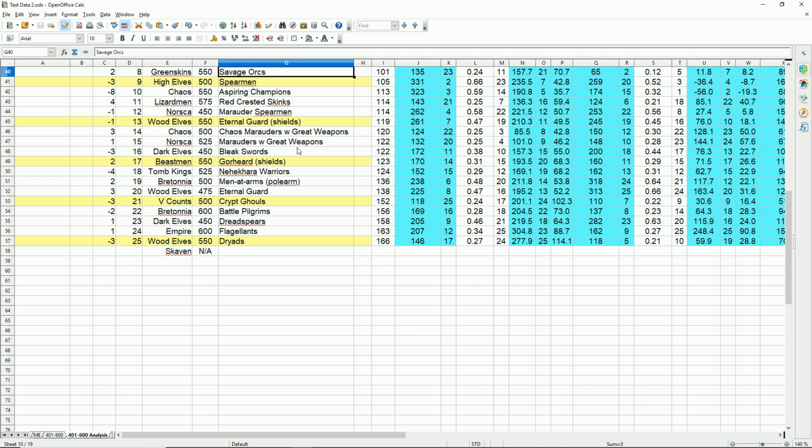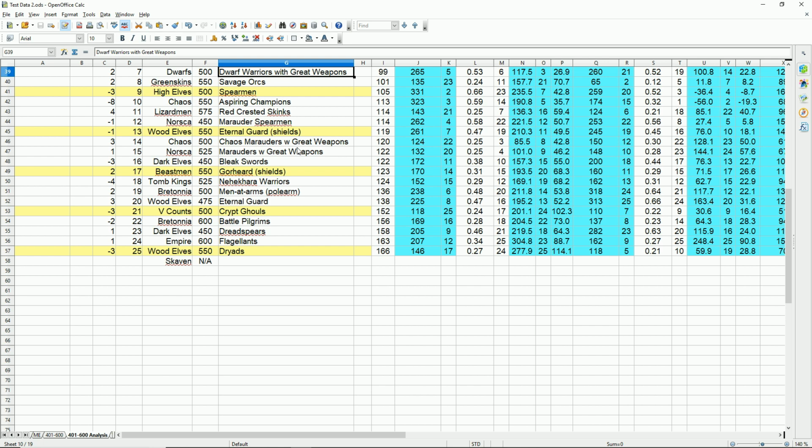All right, moving on to number 7, from the Dwarfs, the Dwarf Warriors with great weapons. They made the top 10, and they're sort of the second best armor-piercing or great weapon unit the dwarfs have. The best one is the Hammerers, and then it's Dwarf Warriors with great weapons. And then it's hard to say between Miners and Longbeards with great weapons. They both really underperform.